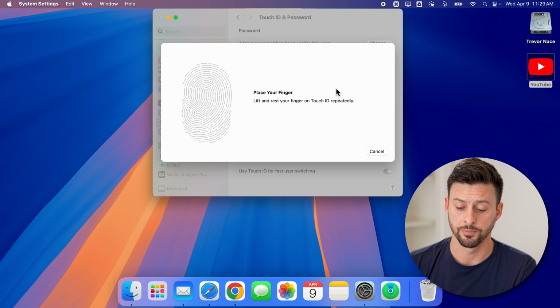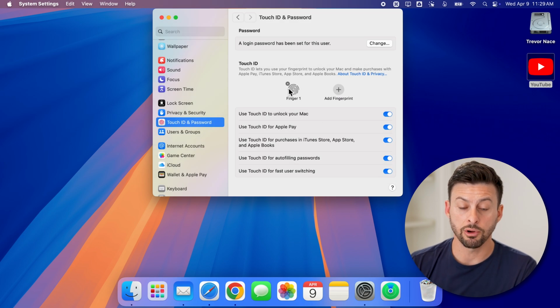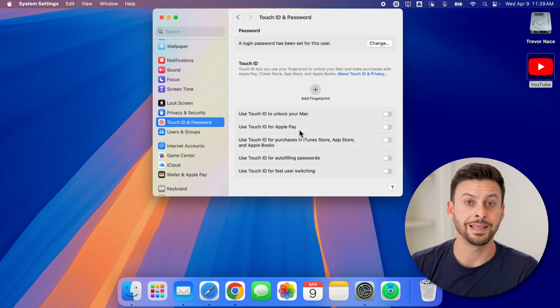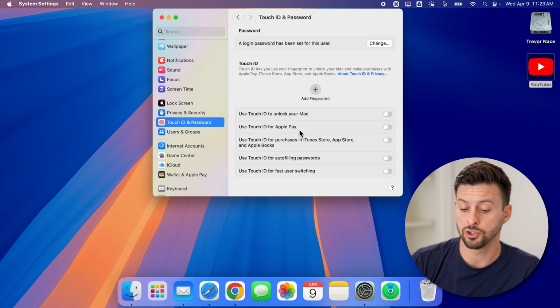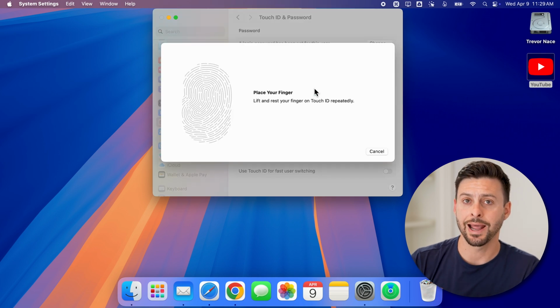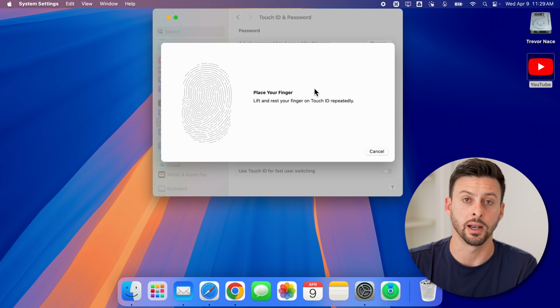It doesn't really matter. Now, you can also go in here and reset it just by tapping on the little X and then delete. Now you have removed all of the existing fingerprints, and you can choose to just not have a fingerprint, or you can change it by just hitting add a fingerprint and again adding someone else's fingerprint or a new fingerprint if you just wanted to re-enable it.